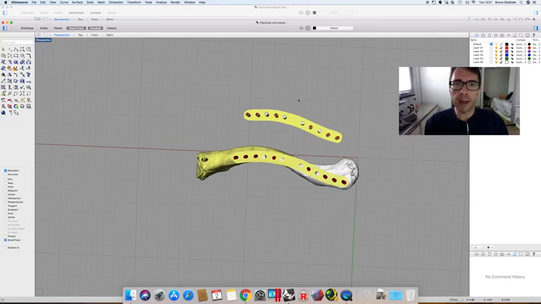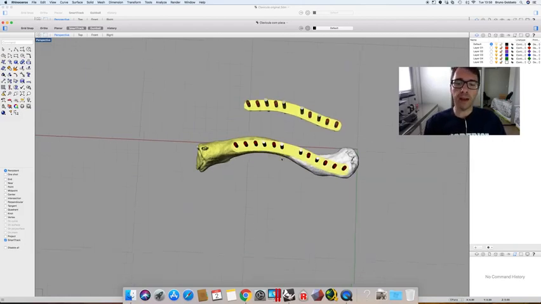Some manufacturers may allow us to have their 3D models, but to have the freedom to use any manufacturer you want, you should learn how to 3D draw your own implant. And that's what we're going to show you in this video, in this classroom.